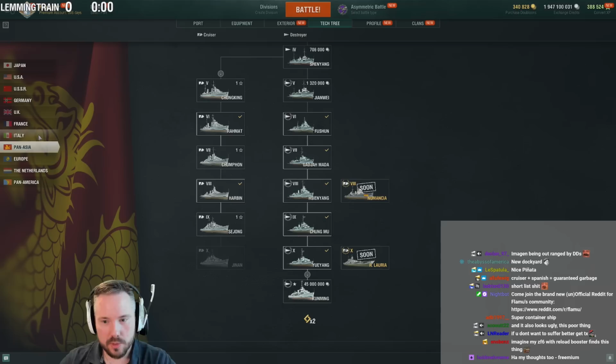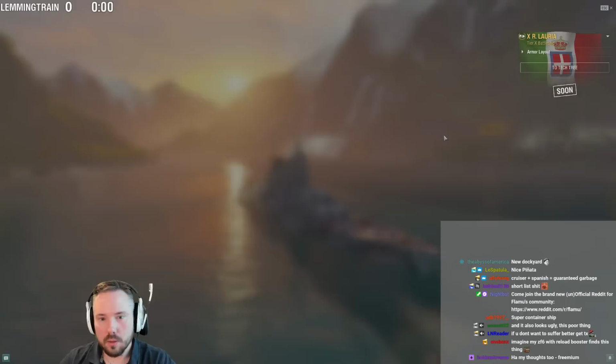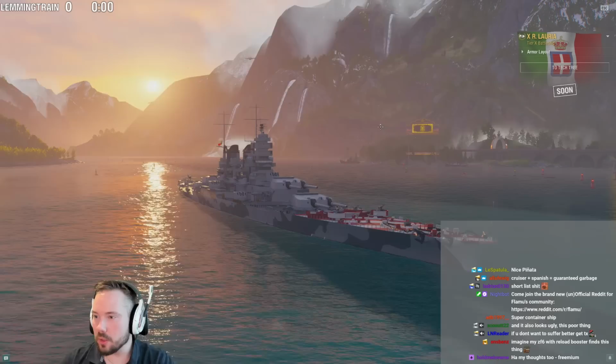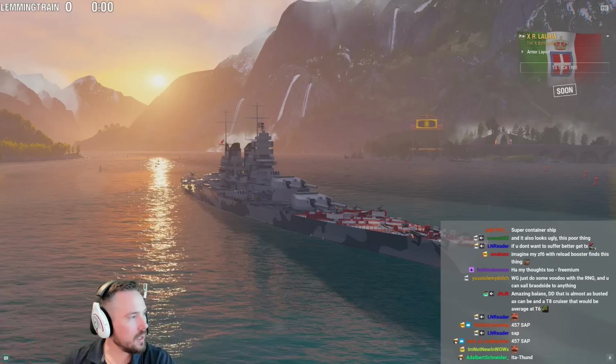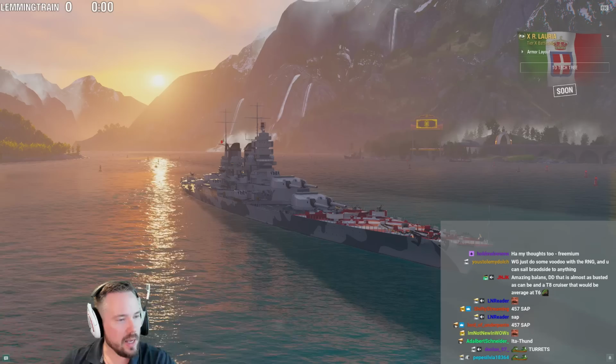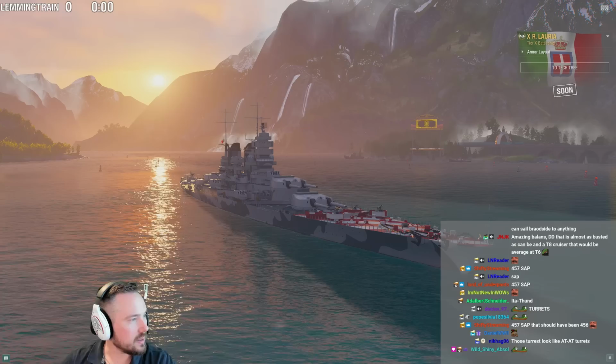Okay, let's see, where's this one? Lauria! What the fuck was Lauria? Was this the... Oh, this was the Thunder abomination. This was the 457mm SAP shooting abomination, wasn't it? Ruggiero di Lauria. In 1929, someone, engineer Ferdinando Casone. 8 457mm guns. Okay. So this one has 79.2k health.